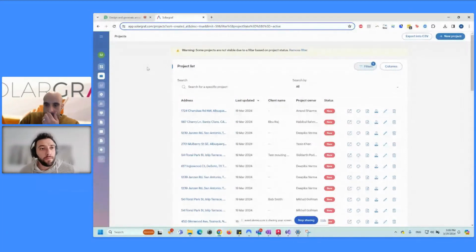I'll give it another few seconds on this one, Mikhail, and then we'll launch one more poll to get an idea of how much our partners are paying today for a permit plan set. So 50% are outsourcing the service. One last one before we get started: how much does a permit plan set with one PE stamp cost you on average?